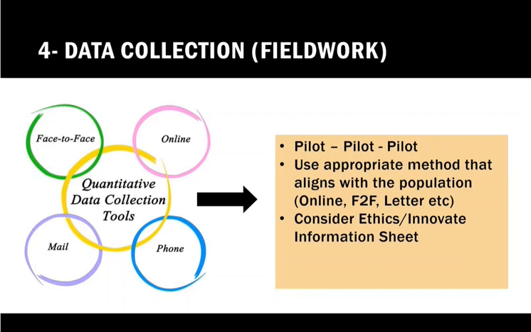So again, you need to consider your ethics at this point, and innovate the information sheet. So when I say innovate the information sheet, conventionally, when you want to administer a questionnaire or do this type of thing, you want to tell people why you're doing what you're doing and then get them to give their consent and all that. Sometimes this can actually be a pushback, okay, depends on the population or the target audience. So you need to be creative, because this might actually be a problem before even starting. So you need to innovate.